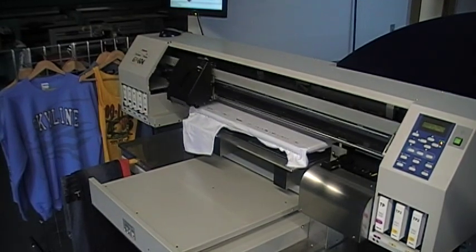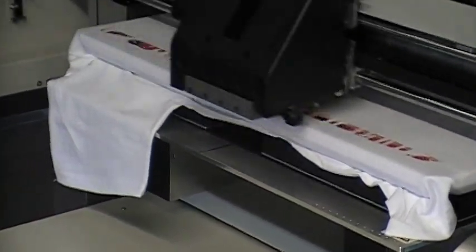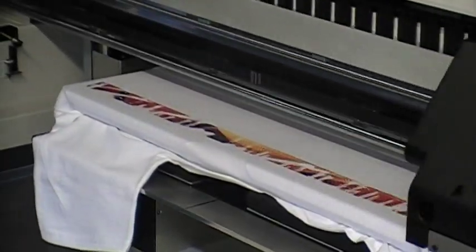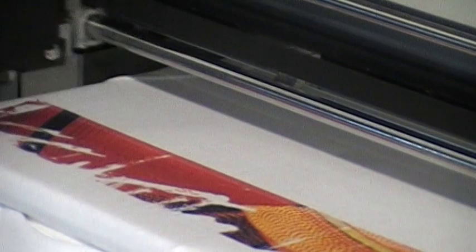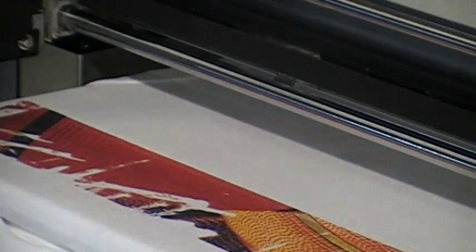I'm going to zoom in here to give you a better idea of detail and what we're printing. Again, with this job, we've set it up so that it has a number 2 overprint, which will physically overprint each square inch of the design twice.